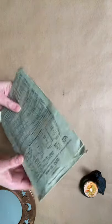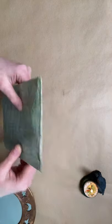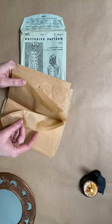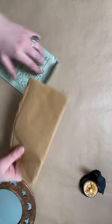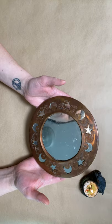Butterick patterns, printed in New York — that's all I get, no dates. But I love the paper on this one. It's really aged and has that great sound. Looks like it's been used. I don't want to open it up and tear it too much. So I will probably sell those — I have so many patterns. I got this cool brass vintage mirror. I need to clean it obviously, but this is super cool and it's definitely old.